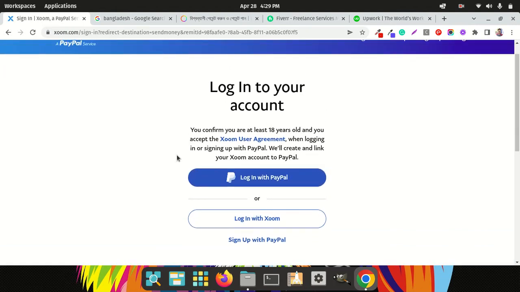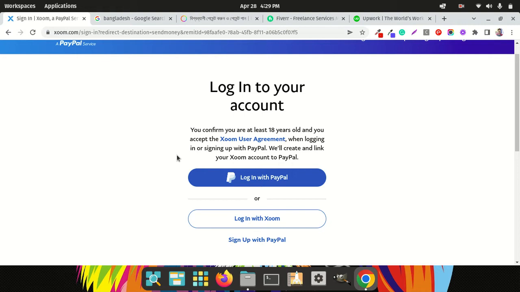The freelancer just needs to have a mobile number and a Bangladeshi NID, national ID. If the freelancer has a bKash account, you can send the money directly to his bKash account.